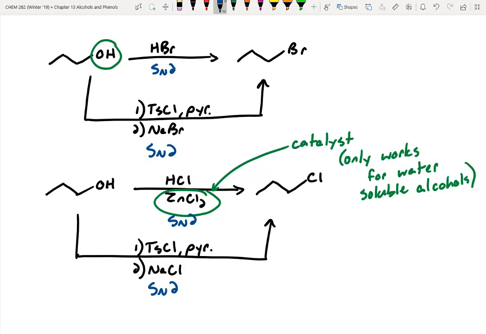However, you can see with HBr or HCl, you're using a really, really strong acid. You may have other functional groups in your compound that react with the strong acid. So let's say up here, right, we've got an alkene somewhere else in our molecule. If we treat it with HBr, the HBr could also react with that alkene. It prevents us from doing some of these simple transformations. The problem with tosylation is it's really not very green. There's a high atom economy, but there's also some other workarounds that we can use besides just tosylation and accomplish it in one step. So let's take a look at some new reactions.